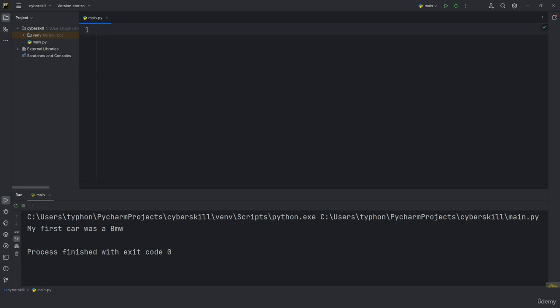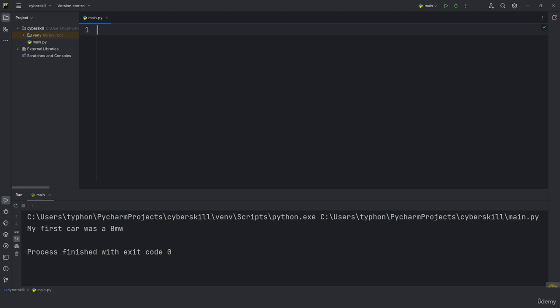The syntax for modifying an element is similar to the syntax for accessing an element in a list. To change an element, you use the name of the list followed by the index of the element you want to change, and then provide the new value you want that item to have.